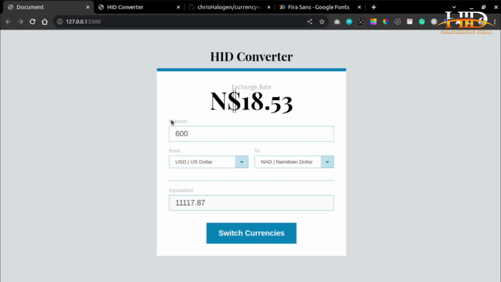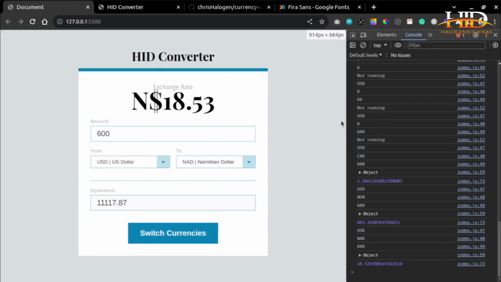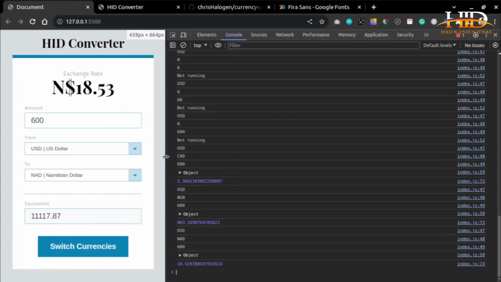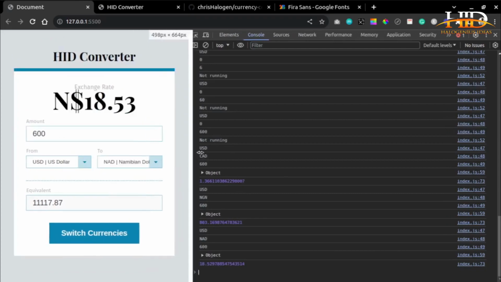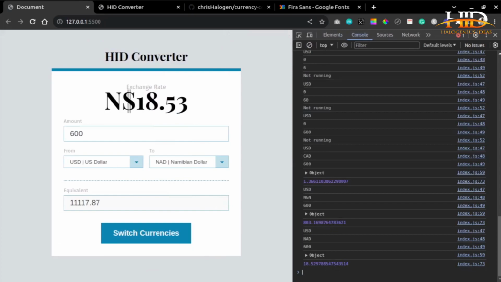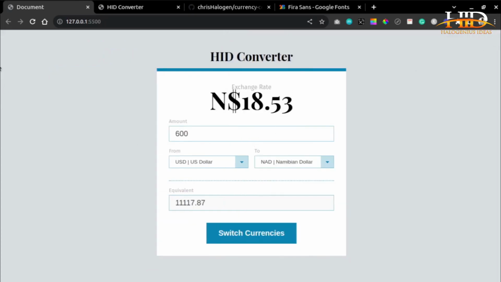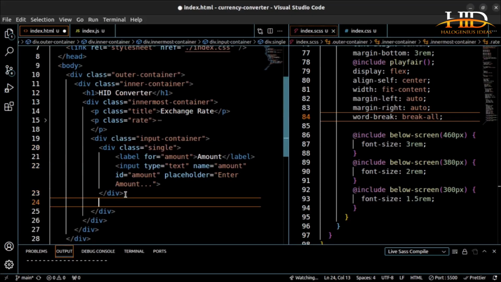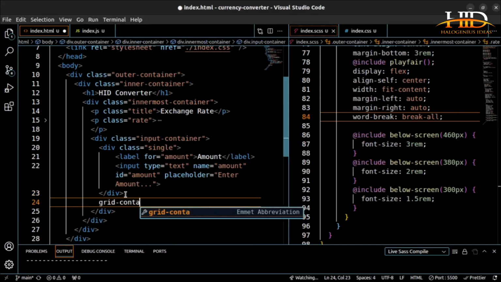So as you can see, this is a single input, but we have two inputs over here. So I can use a grid container to partition this one into two. Then on smaller screens, I will make it just a single column layout. Ctrl Shift I. If I bring this to a smaller screen, you can see the way it collapses. So now let us bring in the grid container after this first single one.